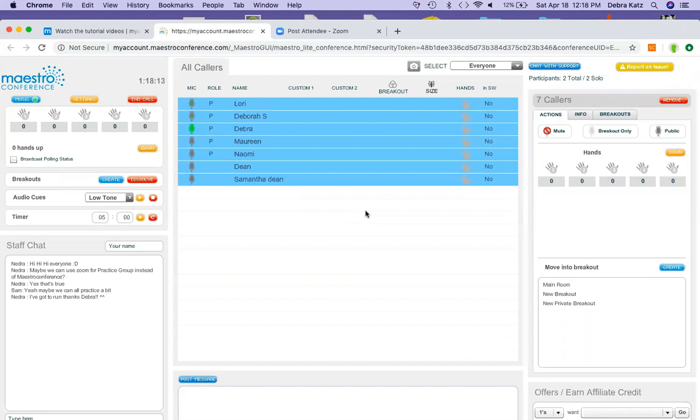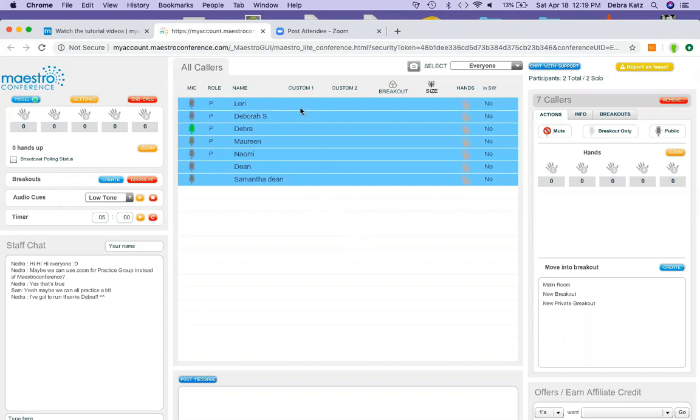Or there's always other options. This gets more into considerations for practice groups, and we could talk about that later on another day. But you could divide them up like that, or you could divide them by experience. Like if you're really new, hit 1 and we'll have all the new people work together. And if you've been doing this for a long time, hit 2, and we could separate them out. So there are different ways, but sometimes it's also good to have a combination of both. I wouldn't always do that. I might want to scatter the new people and the more experienced people, so have a few in each group too.